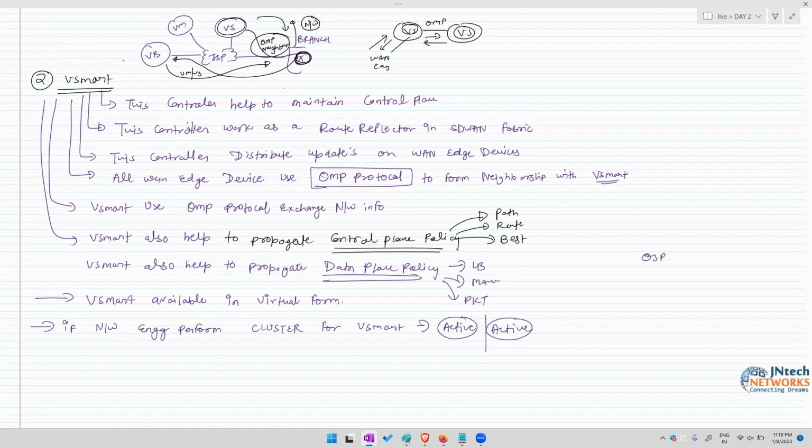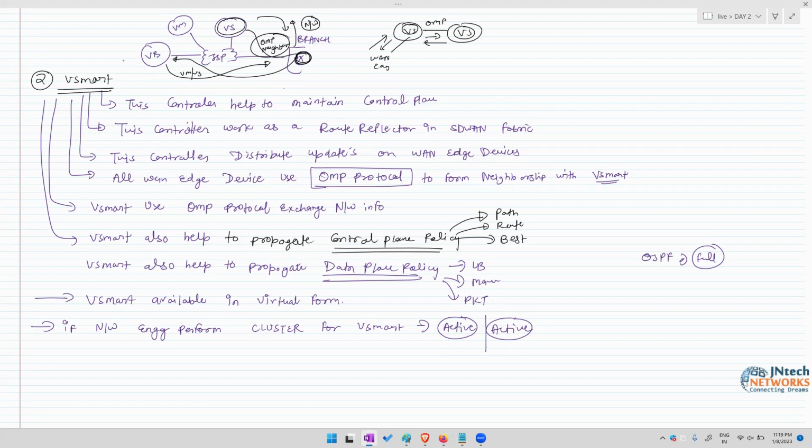So if one active goes down, another is there with the same. If you know the OSPF 7-stage process, what is the meaning of full state? Gursimran, Douglas, full state means we form neighborship and successfully exchange the database. Yes or no? So active means both are sitting in full state. If one goes down, the other also has the same database, right? So that is the reason active peering is available in vSmart. Multiple things are available. We follow some PPT also, but this is a short brief theory about the controllers.